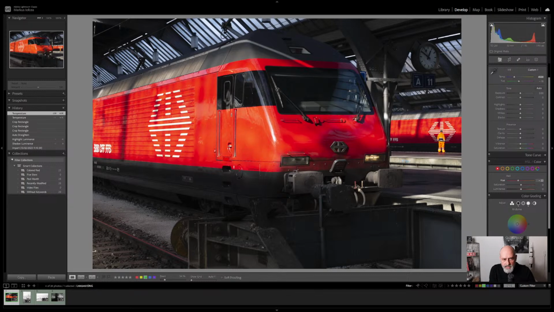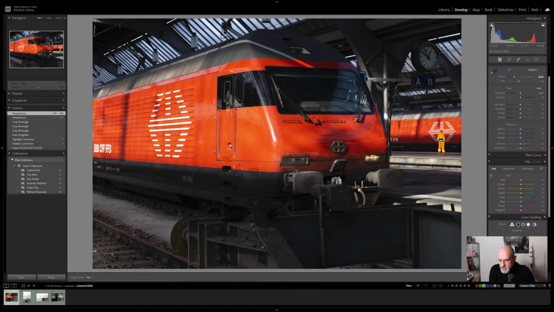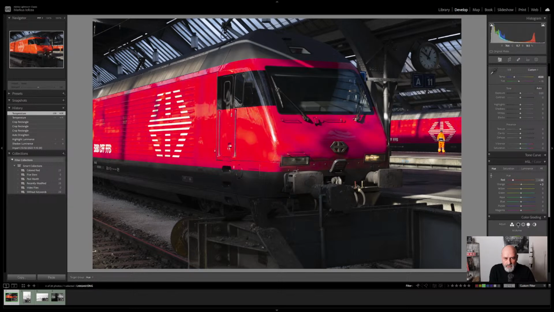Because I mean, I can use the sliders, right? But I don't want to use the slider. Here in HSL, maybe? Oh yeah, I think it's this one. Yes, there we go. Yeah, same here. It's really like in Capture One.